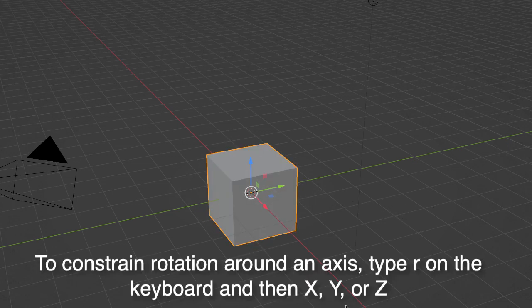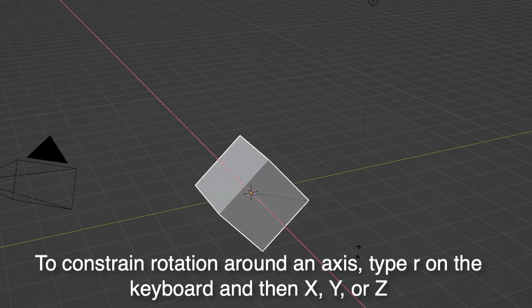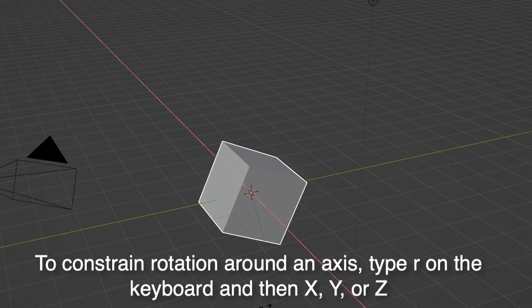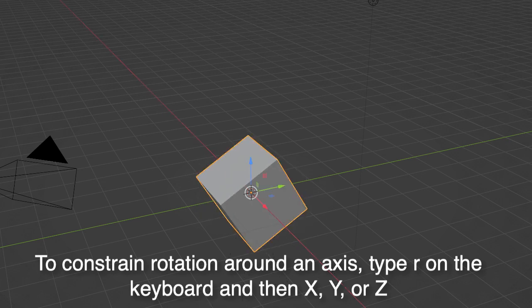So just like we did with the move tool, you can constrain the rotation around axes by using the letters on the keyboard. So R, and don't do anything else. Let's say I want to rotate it around the X axis. So I'll hit X, and now it's constrained to only rotate around the X axis. Okay, and then when I'm happy with what I got, I can click it.